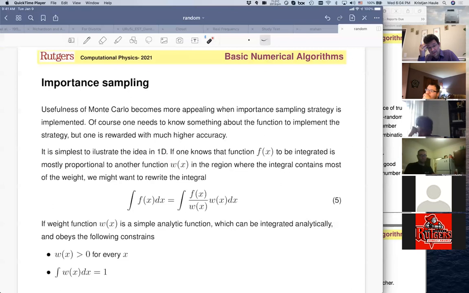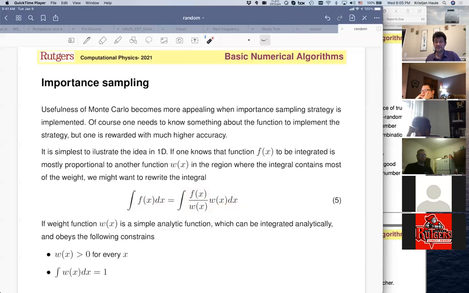So the idea is the following. We are integrating the function f of x dx, and we want this function f to be very flat. But if it's not, what do we do? We define another function w in such a way that f divided by w might be more flat, and then we multiply by w of x dx. Right now we didn't do anything: we divided by w and multiplied by w. But the idea is that f over w is going to be more flat, and w of x dx is going to be the volume matrix element, or basically a Jacobian. In the multidimensional case, this could be a Jacobian. And f over w will now be our flat function.